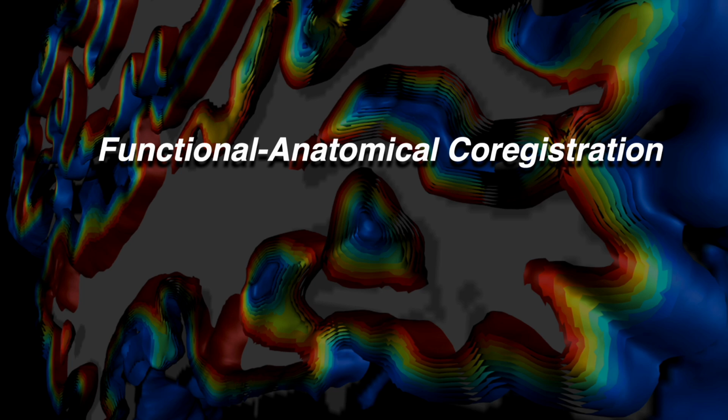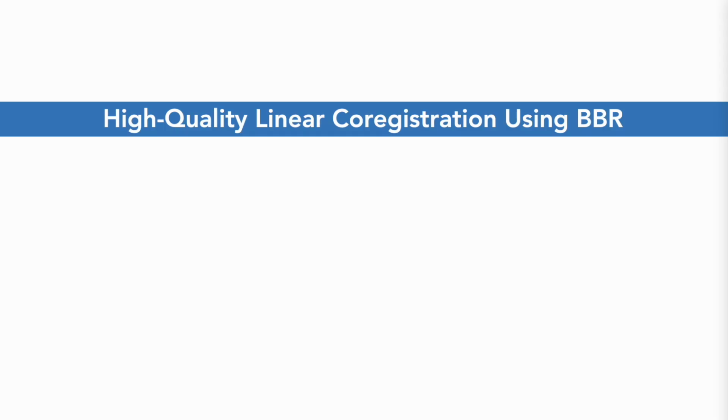Next nasty problem, functional anatomical co-registration. In BrainVoyager, I'm a great fan of the boundary-based registration developed by Greve in Boston. For linear co-registration, the version I implemented follows the original paper, which was very clearly described. One weekend I could implement that, it was wonderful. And that works extremely well also for our course data. But I'll show another approach I tried.